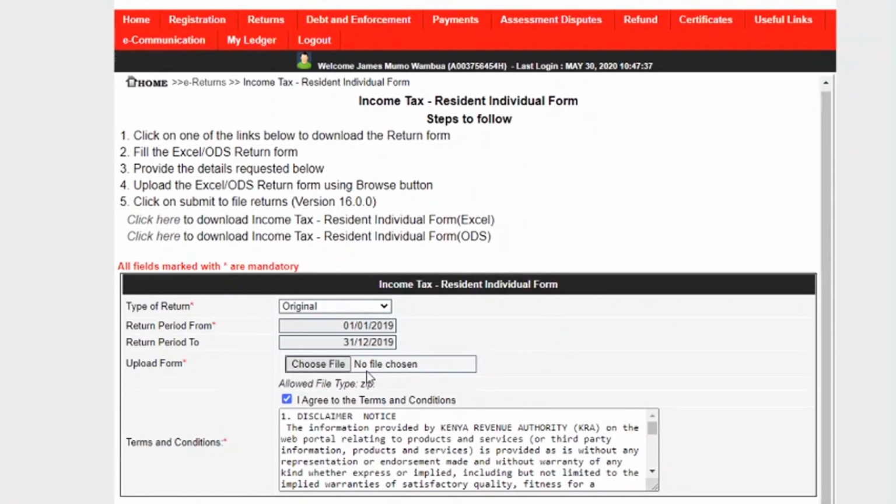So once you click on validate, it will actually create another file, a zip file, which will be what you use at the other end when you're filing the return. So you will not be sending the Excel format. Once you click on validate, it will create another zip file which you'll find in the same downloads folder. So the next thing you'll do is go back on the KRA website and come to choose file. Once you've clicked on choose file, you can upload that particular file back on the site.